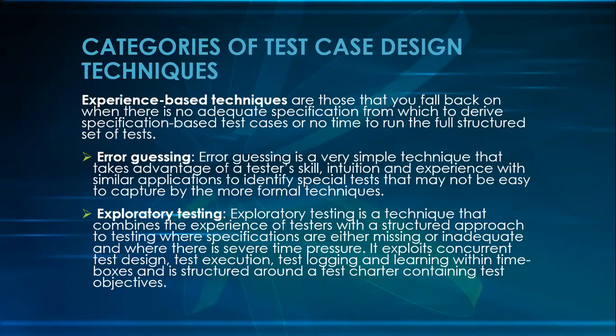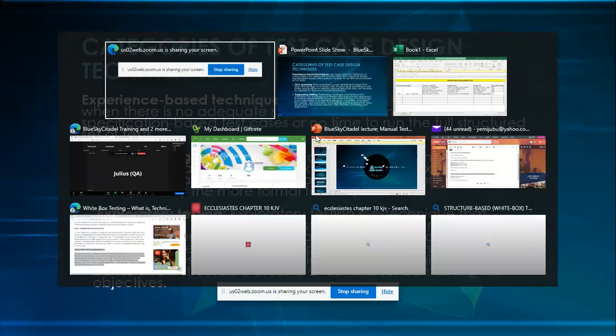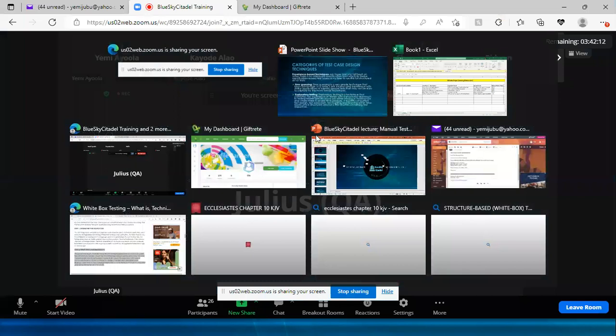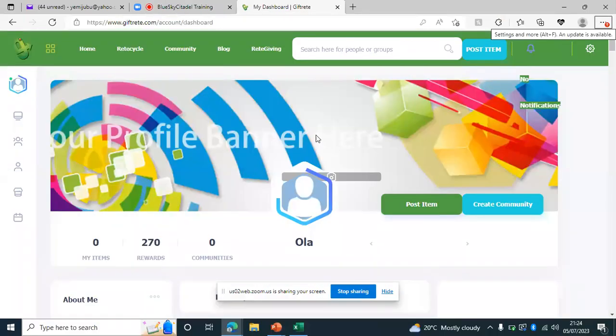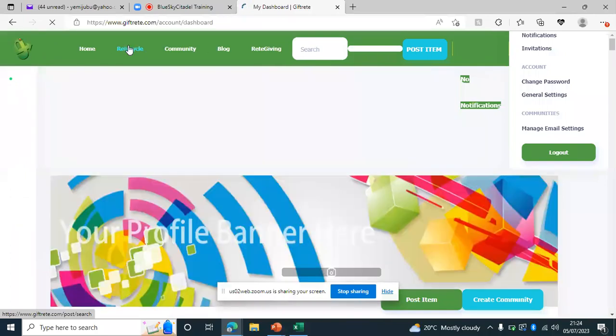You need the experience, but when you're exploring, it's more like you're playing. Start bringing all your experience. You know the login. I know most of you might not have used this application before. But you can get in here and try to log in because you have the URL. Start playing with it. Oh, let me navigate. What is in the home? What is in the recycle bin? What is in the committee? You start playing with everything. That is, you are exploring the system. That's exactly what you're doing.